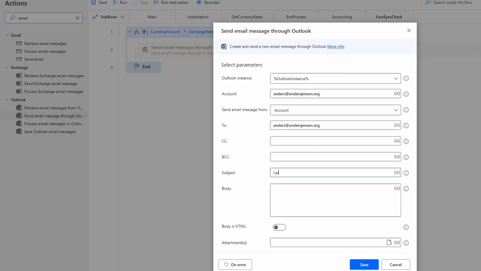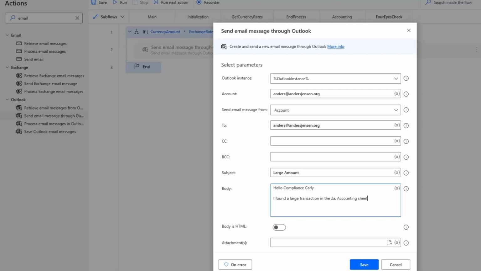Subject, well, I'll say large amount like this, and then we'll have a body. Here I'll say hello compliance, and let's call her Carly, like this. I found a large transaction in the, and then I'll say to a accounting sheet.